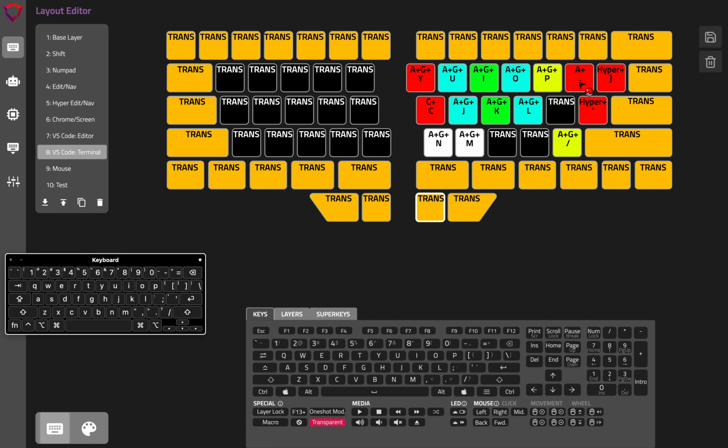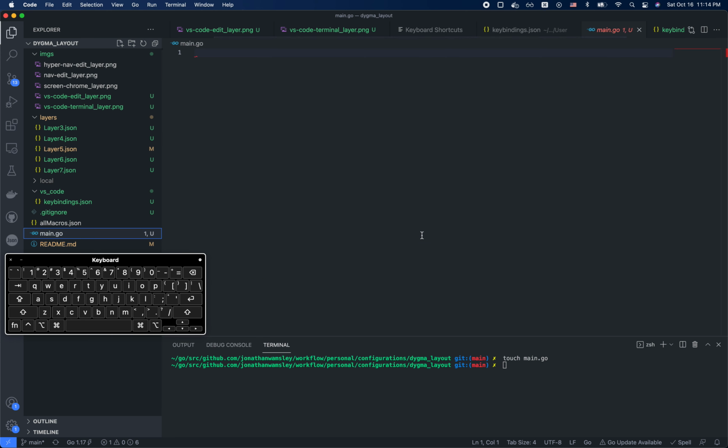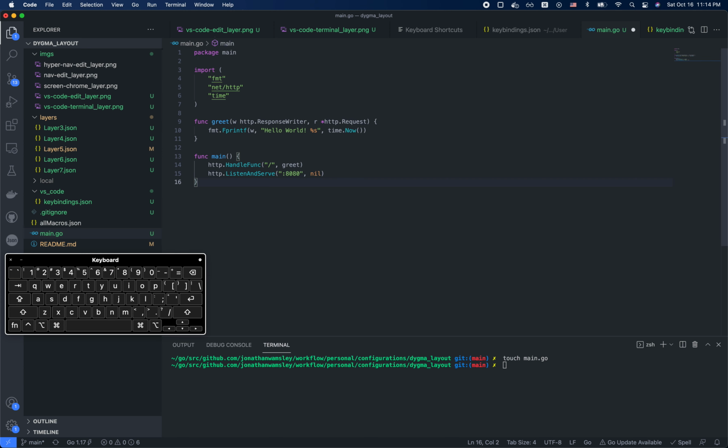So that goes back and forth between editor and terminal, and this one will go back and forth between the side panel. If I click over here, now I'm in this side panel, and I can use the arrow keys to open and close directories. If I want to go down to this file that I just created, I press space, and it opens it up here. I can then go here. I'm just going to write the hello world program for a web server.